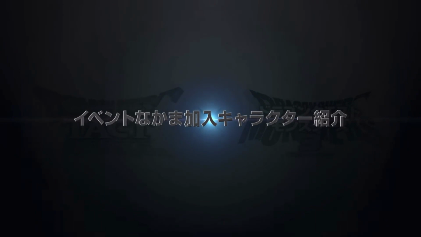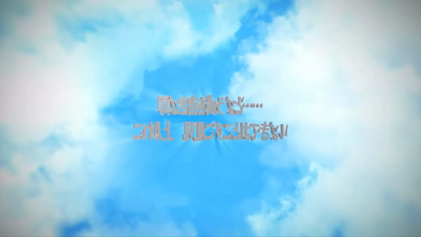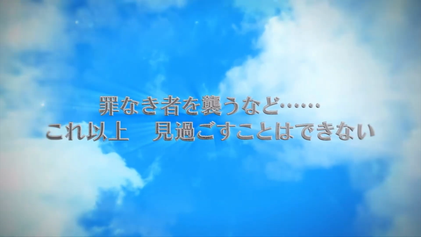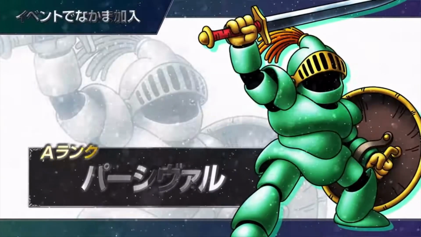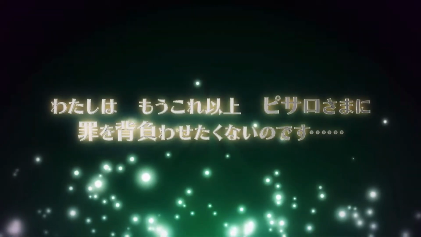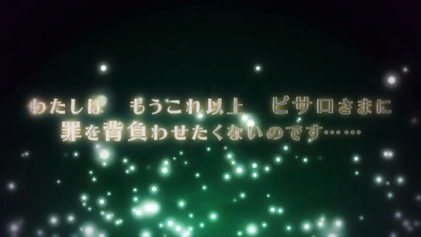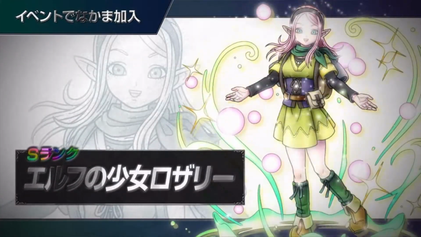First up, some of the characters you'll meet. Laying waste to villages, attacking innocents. This I cannot abide. Sir Percival, a recruitable aide unit. I really don't want to burden Sorrow with any more of my guilt! Elf Girl Rose, a recruitable S unit!